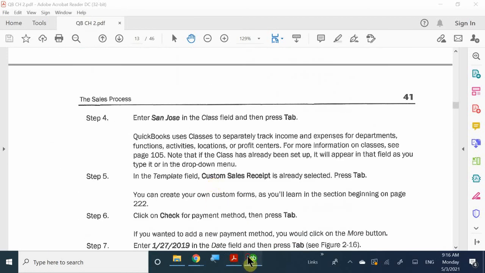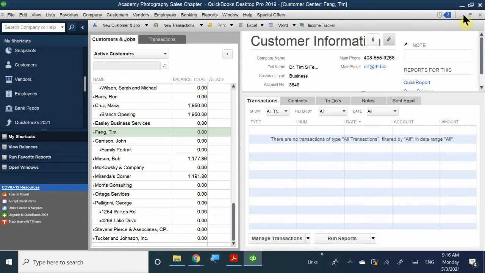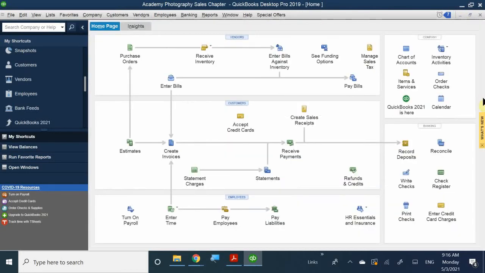Okay, so we talked about, let's see, there are six ways that you can enter in a sales receipt. First one, always your number one is going to be your home page, because it's right there. It says create a sales receipt right here.